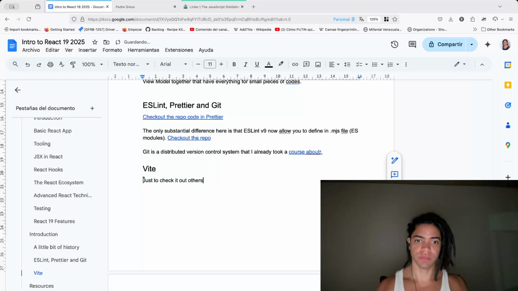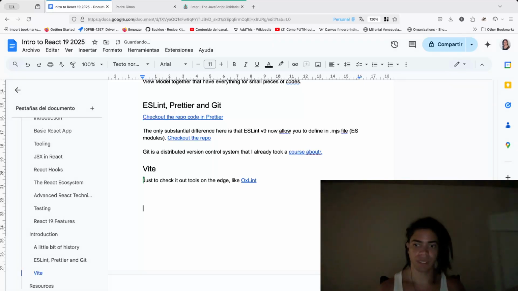Other tools on the edge, like Oxlint, which is written in Rust, and here we are. All right.